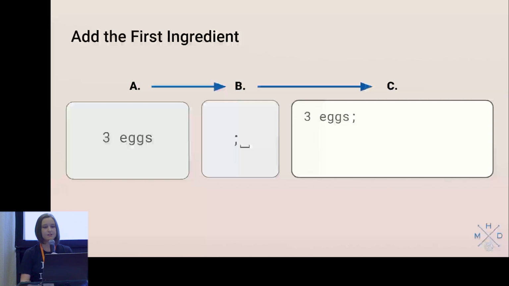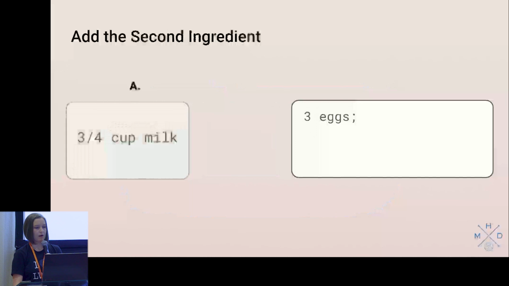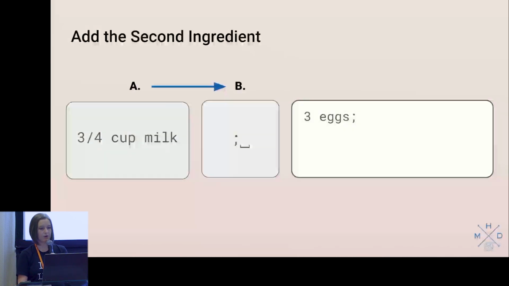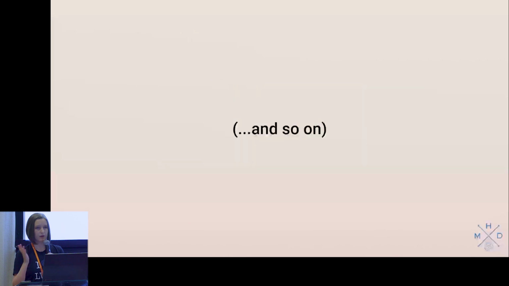And then we're going to add that to a variable, and that variable is just going to hold all of our ingredients as we update that list until we have all of them on there, and then we can do something with it at the end. So after we do the first ingredient, we'll loop back to the beginning. We'll grab the display name of the second ingredient, again add that semicolon and space, and add that text to our variable, and so on. I won't bore you with every single one here.